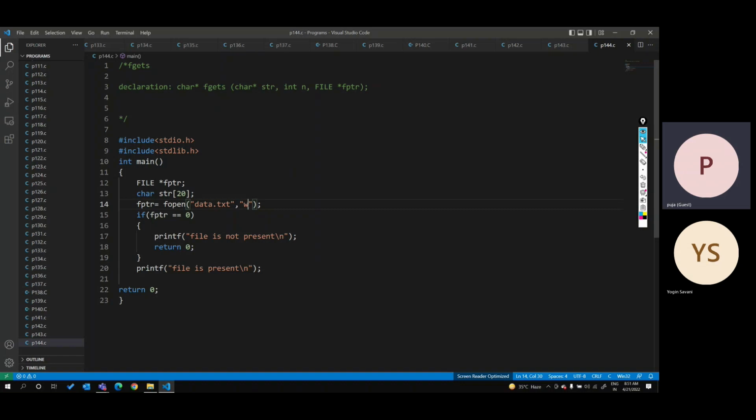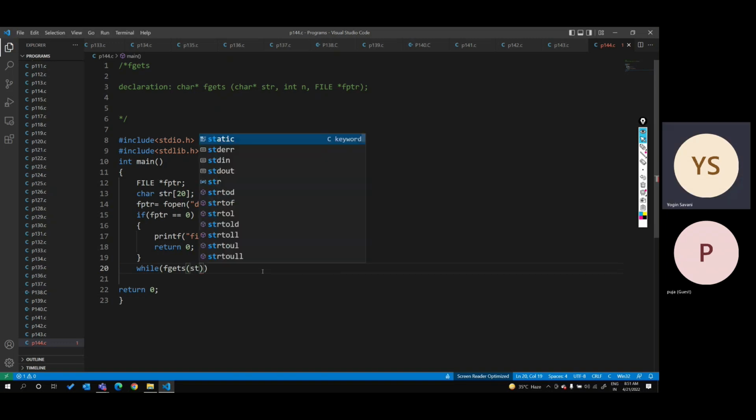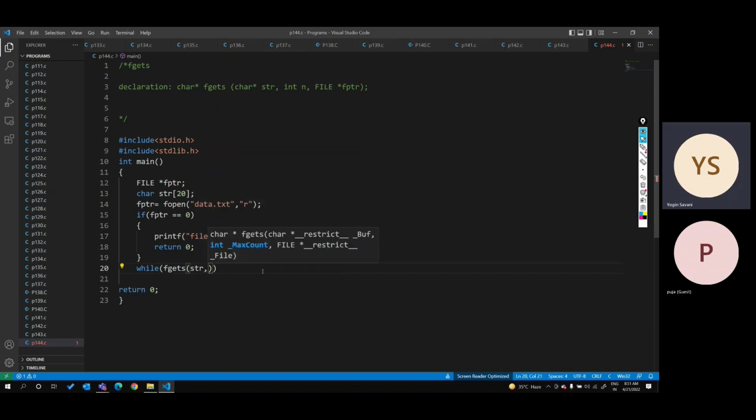Read. Yes, we have to read from the file. fgets means get data from the file. Here I will write while fgets, here my string is my str. Then I need to send the size.